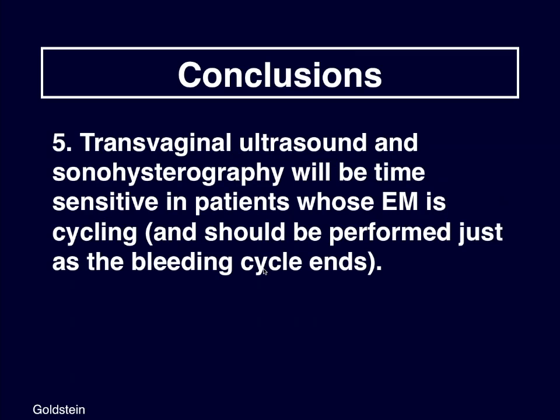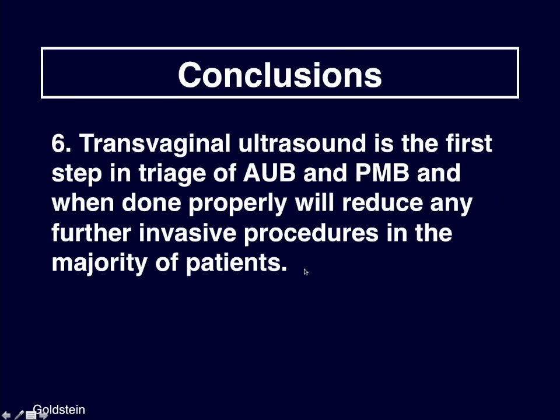That transvaginal ultrasound and sonohysterography are very time-sensitive in patients whose endometrium cycles and should be performed just as the bleeding cycle ends. Transvaginal ultrasound is the first step in the triage of abnormal bleeding and postmenopausal bleeding, and when done properly, will reduce any further invasive procedures in the majority of patients.